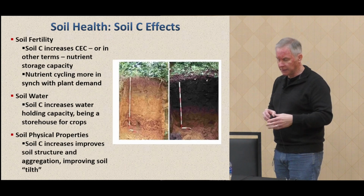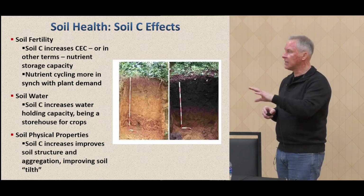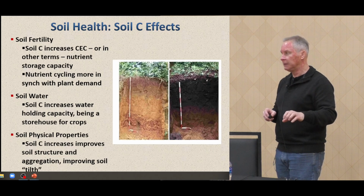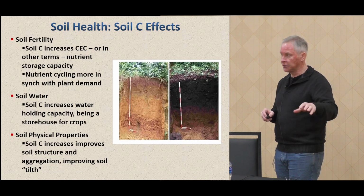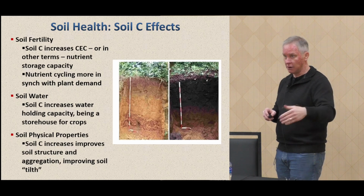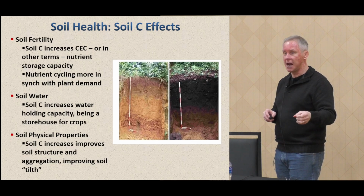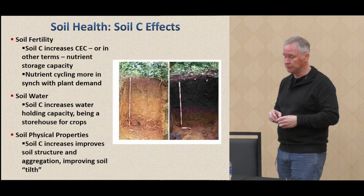So on soil fertility, I mentioned it improves the CEC, nutrient holding capacity, and soil water. Those guys out there in the Sandhills of Nebraska, I was so impressed with them, in that they put a huge premium on doing everything they absolutely can to improve their soil organic matter. They were flying cover crop seed out there in August to make sure they had something growing as soon as harvest was done. Because if they could increase their soil organic matter even just 0.5%, it made a big difference to them, and it showed up in the yields too.